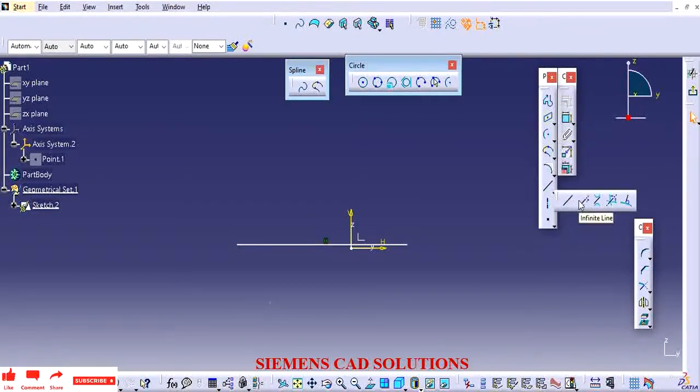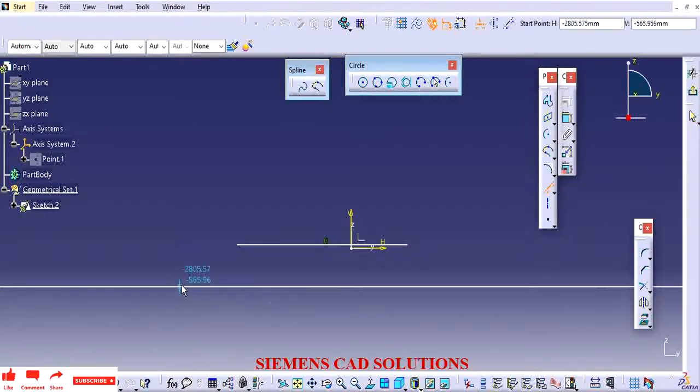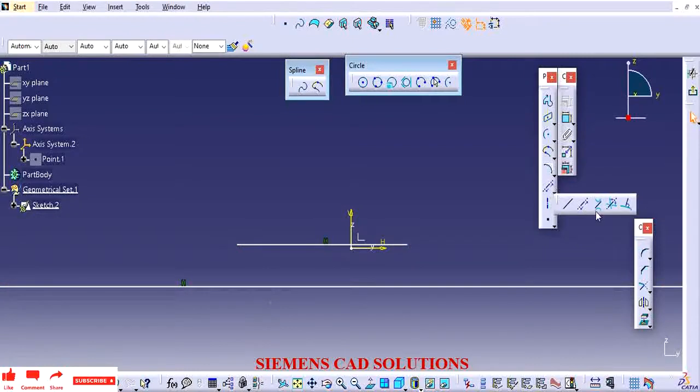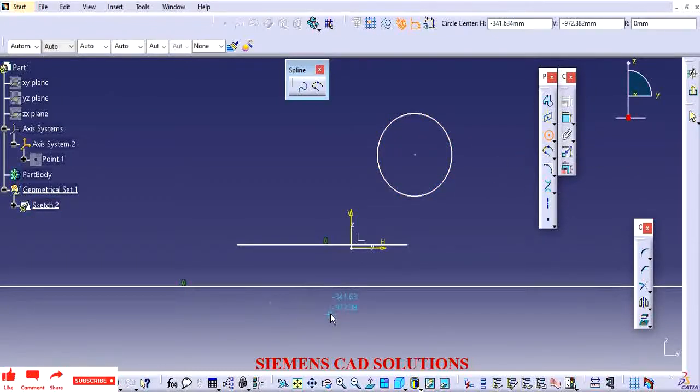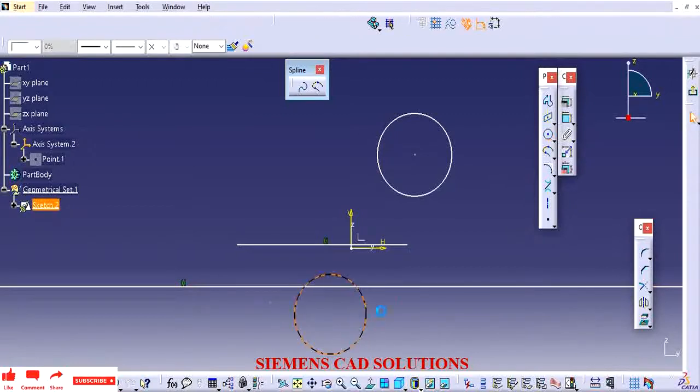Infinite line is just creating an infinite line without any starting and end point. By tangent line, if I have two circular profiles, we need to click this first one and second one. It will create a tangent line between these two profiles.